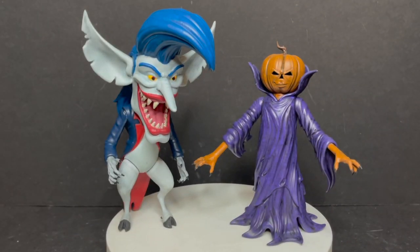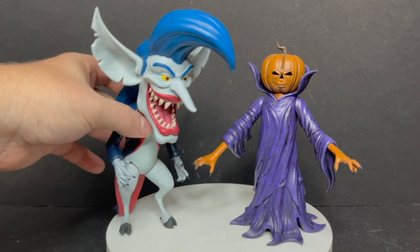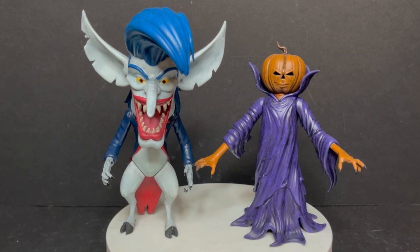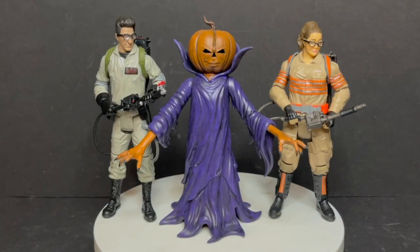And of course, if you saw my video last year, we have the Boogeyman figure — this was their first Real Ghostbusters foray. An amazing toy, and I have the full video up on that. With 2021 now we've got a second, sophomore-year Real Ghostbusters figure, and I couldn't be happier. Overall, because of sizing and everything else, these two match up pretty dang good.